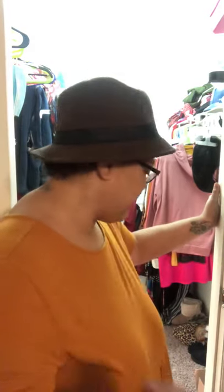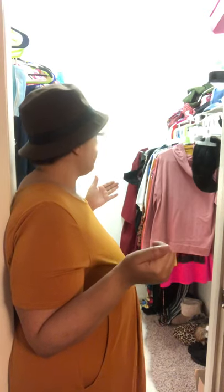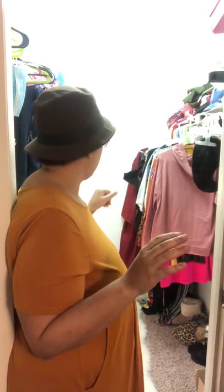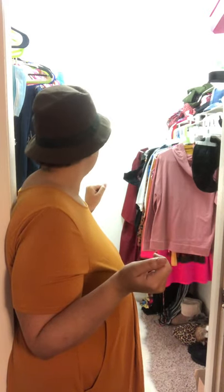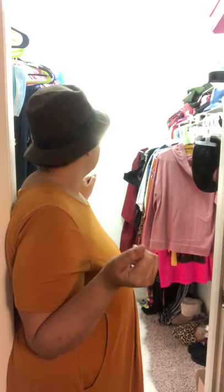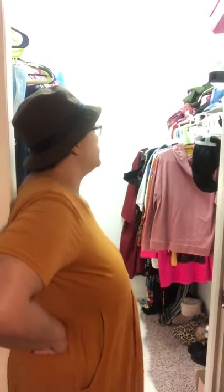Okay, so let me take y'all in here towards my closet. Now, I know that we went through my closet once. So my mission for today is I want to organize my clothes by season and by playful outfits, and then also by jeans, by shorts, by summer clothing. I just want to organize my closet, my bathing suits. I just want to have it organized. And then after I get this a little bit more organized, tomorrow's mission is we will fold the clothes on the bed. There's tons of clothes on my bed.